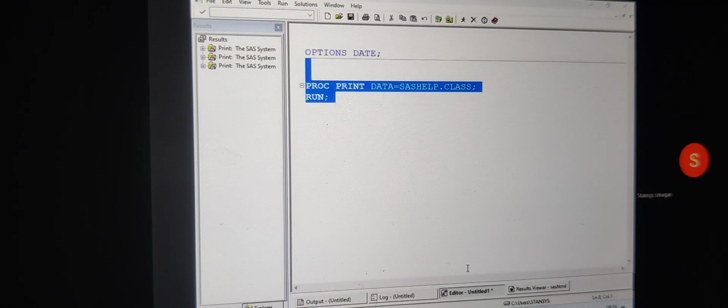Otherwise, again, if you want to get the date back, you should change nodate to date and execute this for one moment. Or you close the session and reopen it. Otherwise, what should you do? Change nodate to date and execute it once more. Again we are going to get the date, see, we are getting the date and time. Either you should close the session or you should change the option.